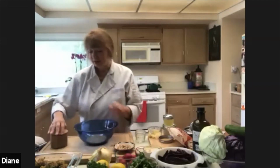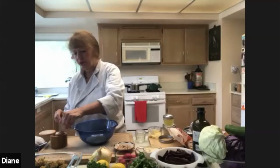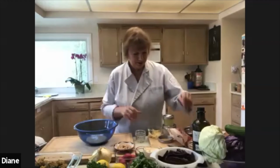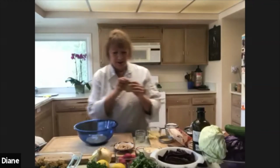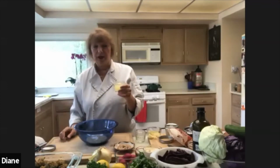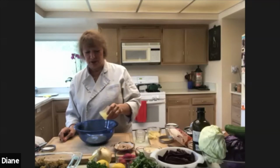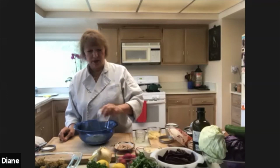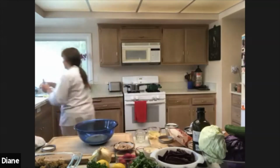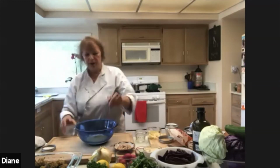And then I'm going to add some salt, about 1/4 teaspoon of salt. Okay, and then lemon. This is the lemon for the tahini sauce, and that's 1/3 of a cup of lemon juice. So I'm going to put that in there. Now I'm going to slowly whisk it, but I want to add also a little bit of water too. Okay, so here I go. I'm going to mix it.